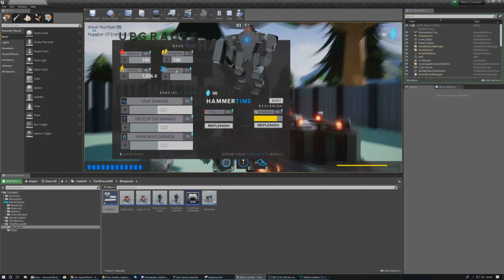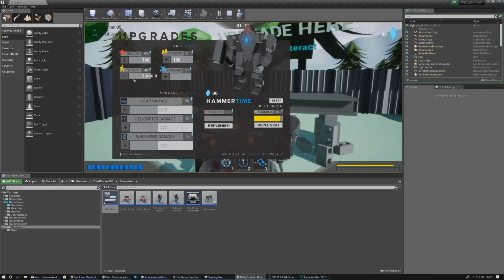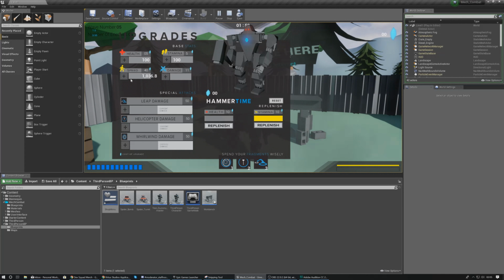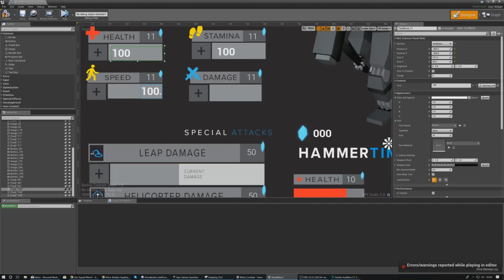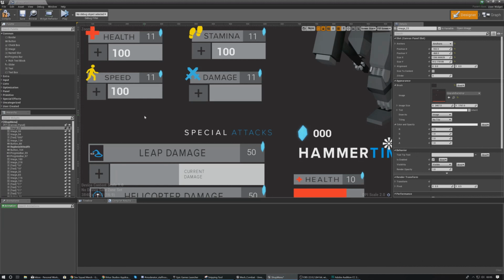Now, one thing I do want to mention is that you might want to move your text all over to the left so you can allow space for your text to increase the way that it did. So having said that, open up your shop menu. In here, we're just going to move it all over to the left hand side like we have done with stamina.